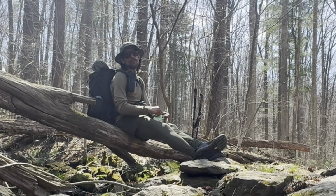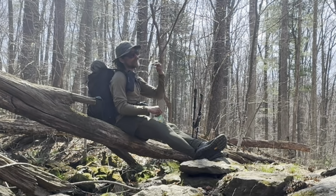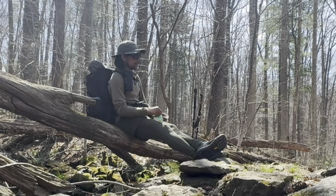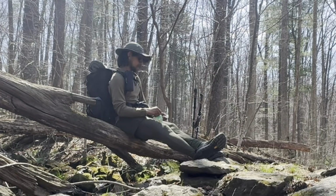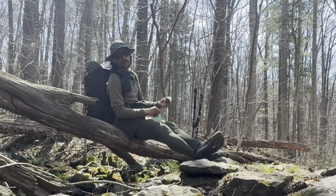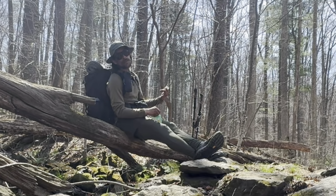I'm not sure what the weight is with this UV light compared to like a regular water filter, but I am sure that it's really nice to just sit and chill instead of trying to squeeze water when you stop. Or like a break and a chore. And these UV lights are supposed to kill a lot of stuff that the filters don't catch. The SteriPen UL, it has a rechargeable battery, so you don't even have to worry about batteries.